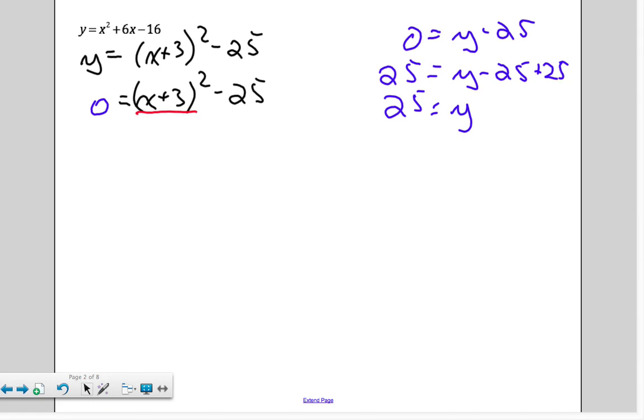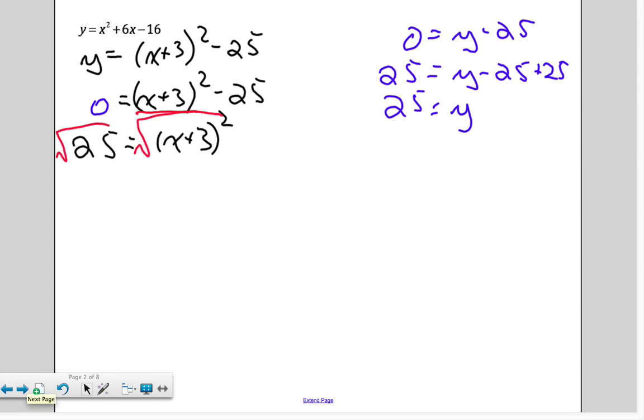We're going to isolate the squared part, right? We talk about isolation, getting it by itself. So we're just going to add 25 to both sides here. So we get 25 is equal to (x plus 3) squared, right? So you want to isolate the part that's being squared. Now how do I undo that square? What's the opposite of squaring something? Square root. So you guys are all familiar with square roots? So now I want to take the square root of both sides.